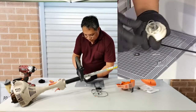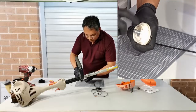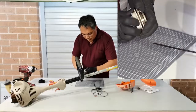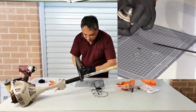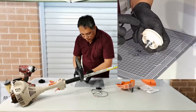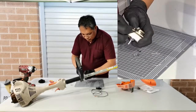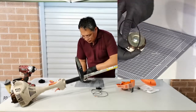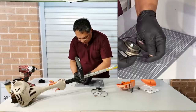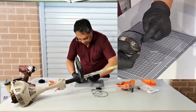Unfortunately, this one is off, and just for now we will just place this screw directly just to secure the spring, and just wind this one. So now we are on the right diameter. So just grab one of these and then just place it like that, and just grab with your other thumb while placing this one into the spring and tighten it.